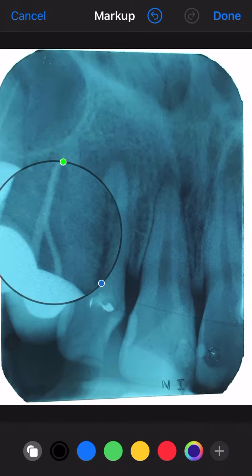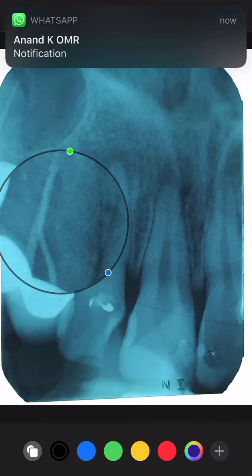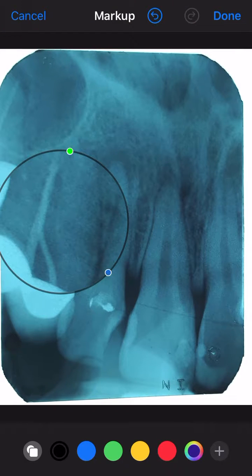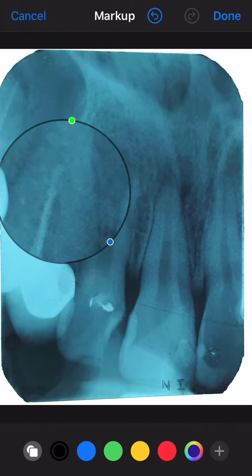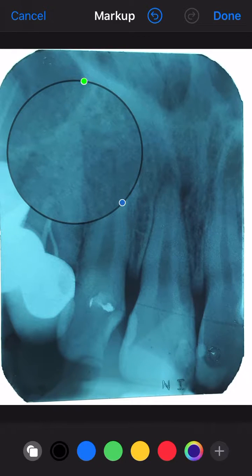Roots. How do the roots look? Oh, yeah, sorry, we missed it. There's a big void, yes. So what is that radiopacity there? What is the material generally used? Gutta percha. Yeah. So what have they missed here? Incomplete obturation. Very good. Has it reached the apical third? No. So there is incomplete obturation there.